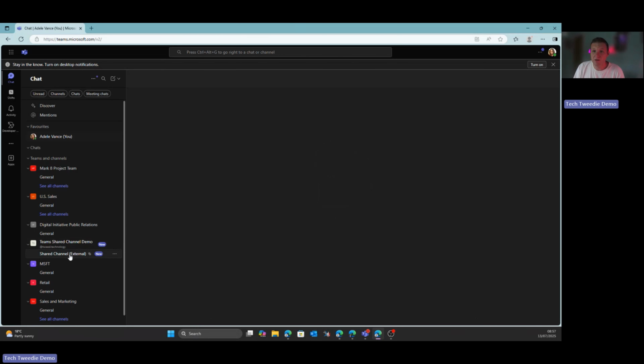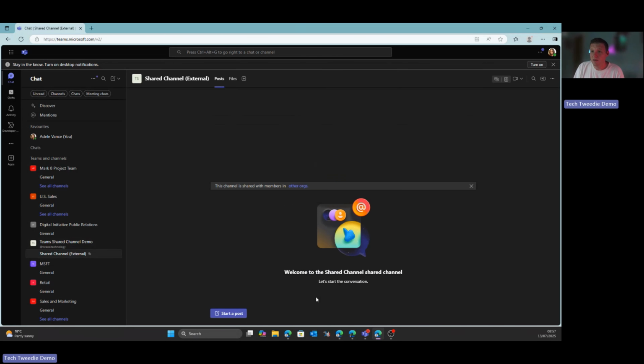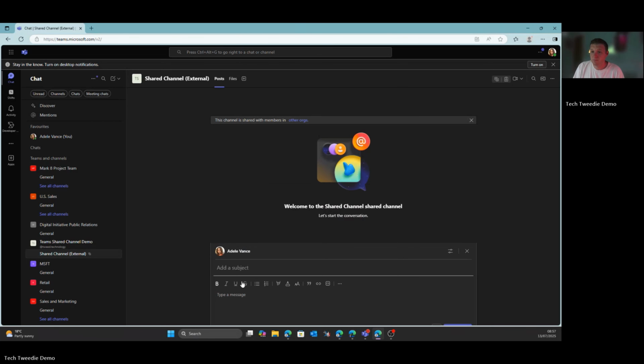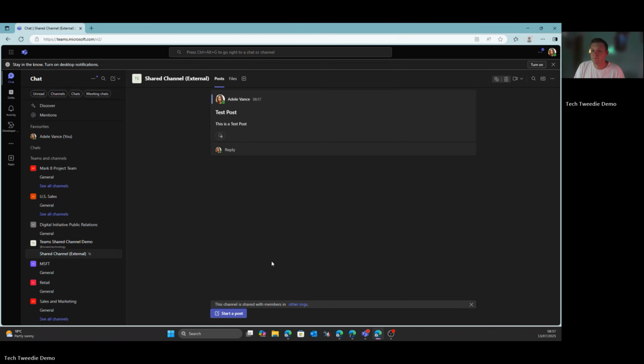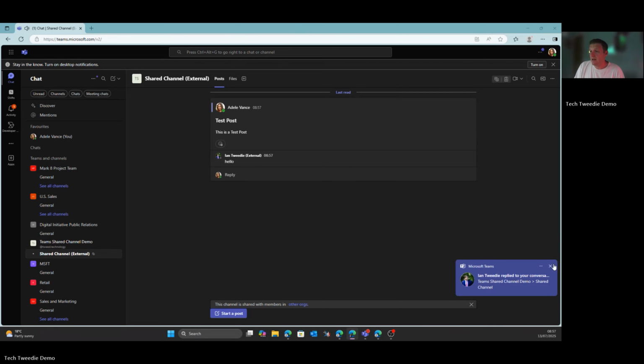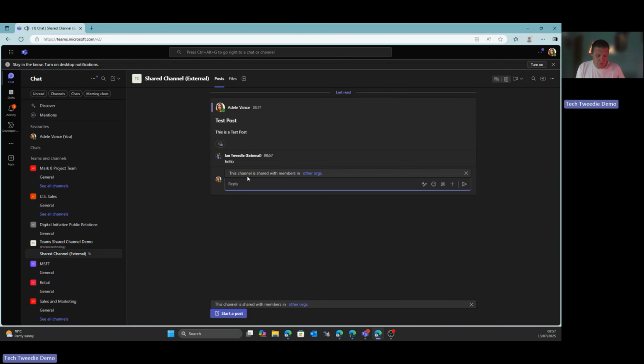And then the user can click on the shared channel, and they can create a post. They can even be replied to. And they can @ people.